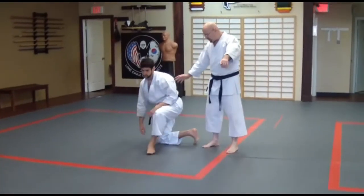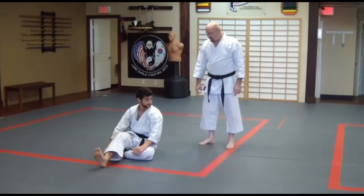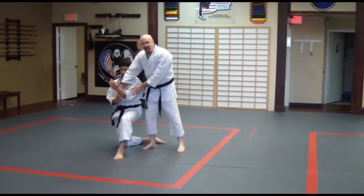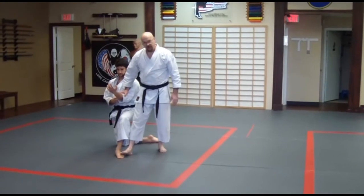So when I say face the camera this direction, do a backward tumble. Come up on one knee. It's speed. Good. Notice when he comes up, his hands are in a fighting posture. Also, turn your foot out. Your foot would be turned out at an angle, okay?